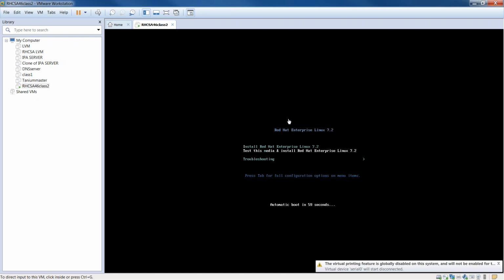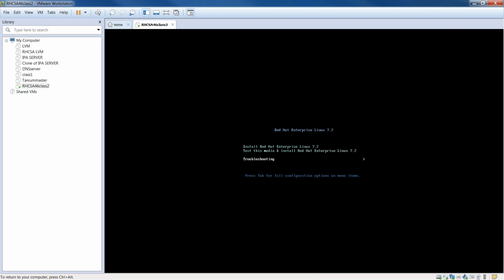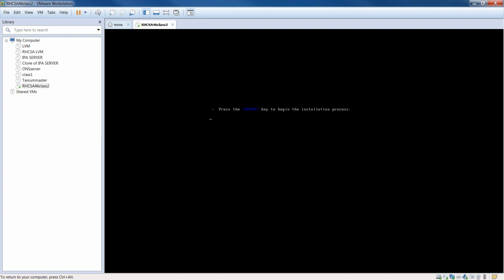Your virtual machine will boot from the disk. So on your keyboard, there are up and down arrows. I'm doing that right now. I want to install the Red Hat Linux operating system, which is in white right now, so I will click on that. Now the DVD is being loaded and I'm going to install my Red Hat Linux operating system.